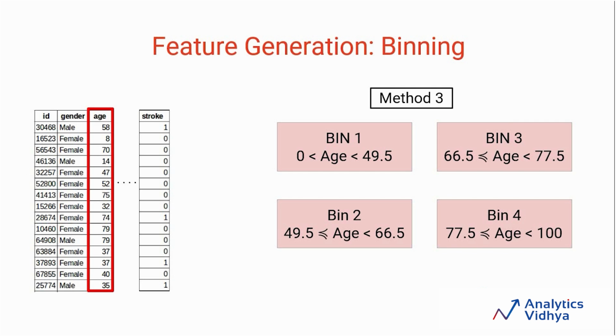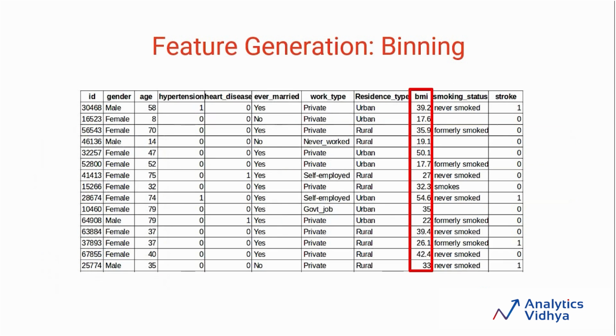Look at the bins again on this slide. Here are the cutoff values obtained using the decision tree model we saw in the previous slide. Let me bring up another example of binning. In this dataset, we have BMI values for each person, which, as you can see, are in decimals. Here we can round off the decimal values, for example 17.6 here and 17.7, which will both become 17. In a way, we are creating bins at a whole number level, right? Let's now move to the Python notebook and take a quick look at the implementation of binning in Python.